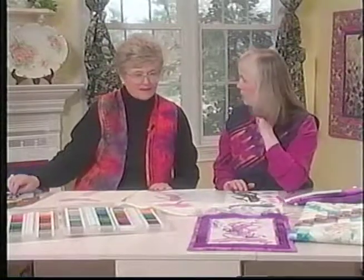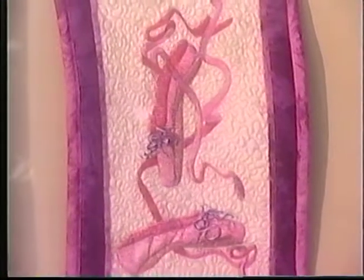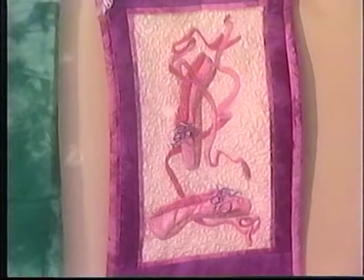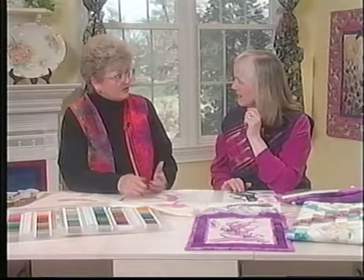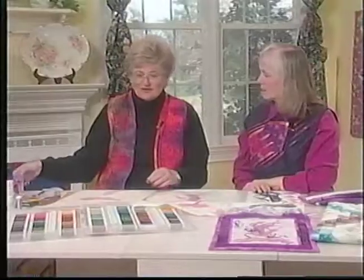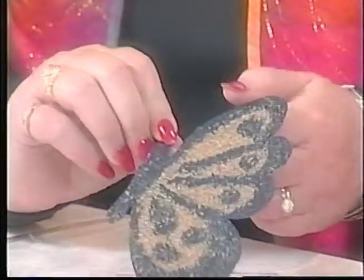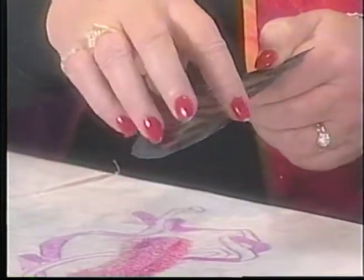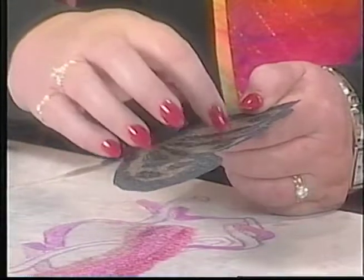Then I stitched around all of it. I layered it over a relatively thick batting and stitched over it with a Twist rayon thread, because it has two threads twisted together to create the color. You get a really muted, soft look, which is what I wanted behind those slippers. I just quilted on the main lines with free motion, or you could put the foot on and follow the lines. The butterfly, as you can see, is cut out to the shape that you want the actual thing to be. Make sure you get a lot of crayon along the edges, because that is what really shapes your design — wherever there isn't any crayon, it's going to leave a white space.